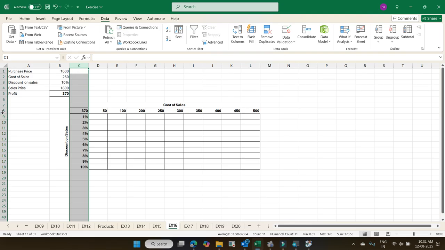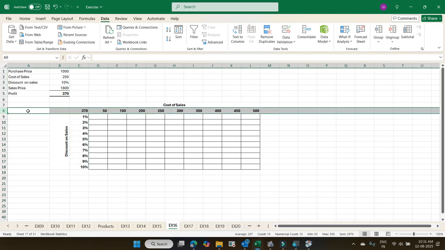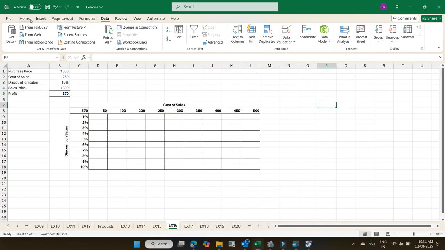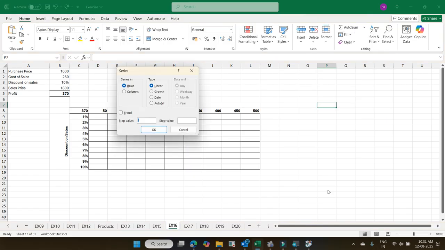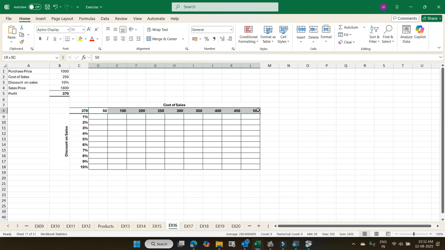This way is columns. See, yesterday also you filled dates in columns, not in rows. Rows means it will go like this. Columns means top to bottom. Same thing. Yesterday in fill series also you used it. Go to Home, Fill, and Series. Column-wise means top to bottom. Row-wise means left to right. So here it is left to right, so this is rows. Top to bottom is columns.